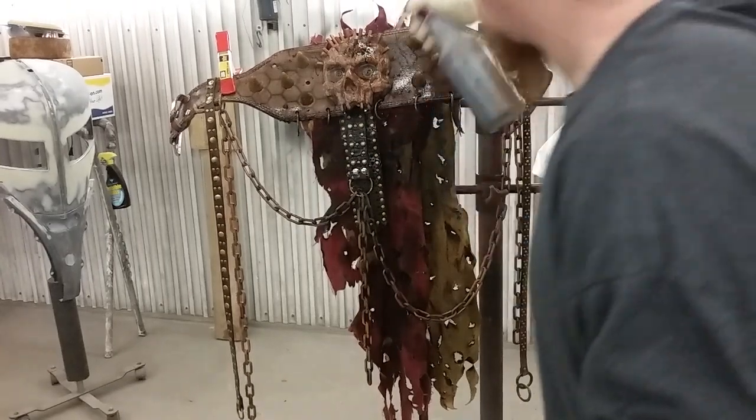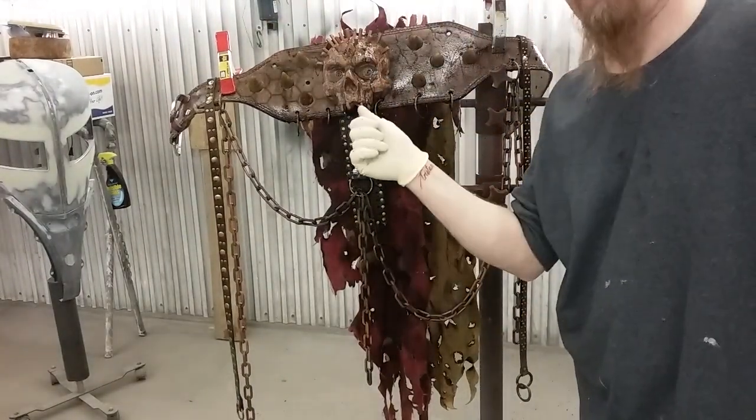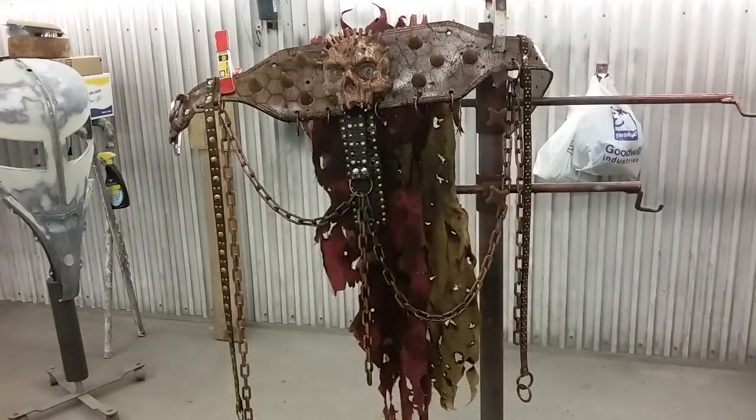Alright, I'm gonna let all that stuff bite in. I'm gonna get the heat gun on this, give it some time to dry, then I'm gonna turn the lights on, put the sucker on, show you guys the final product. Be back in a second.